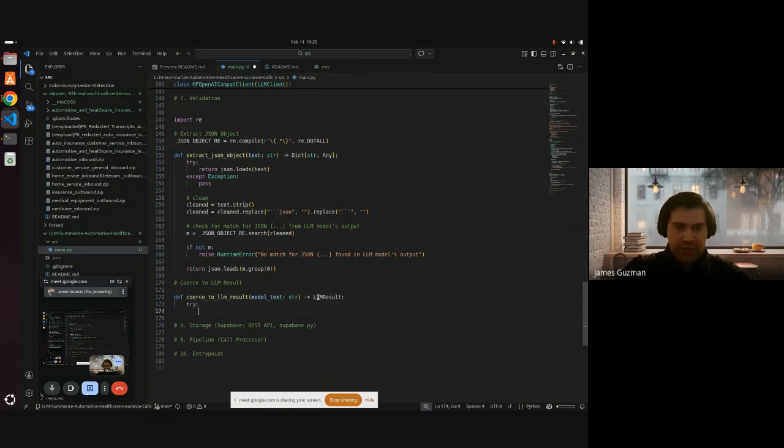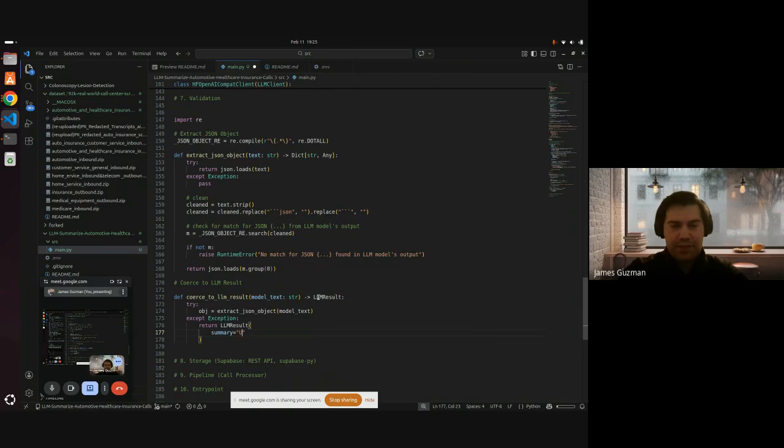And what we can try is to get the JSON object: extract JSON object and pass the model text. If something goes wrong, then we have an exception. And what we can do is return the result, the LLM result object.